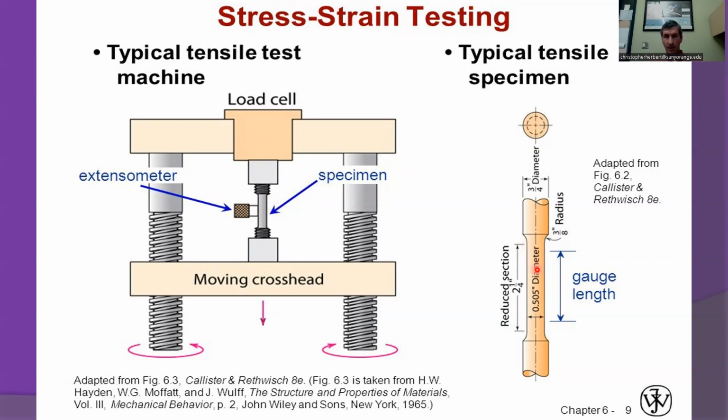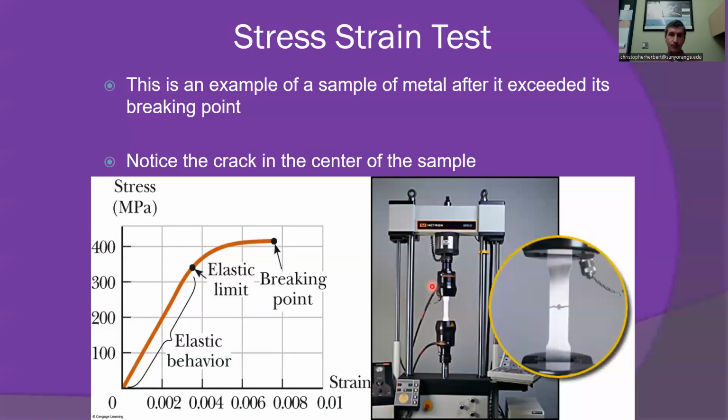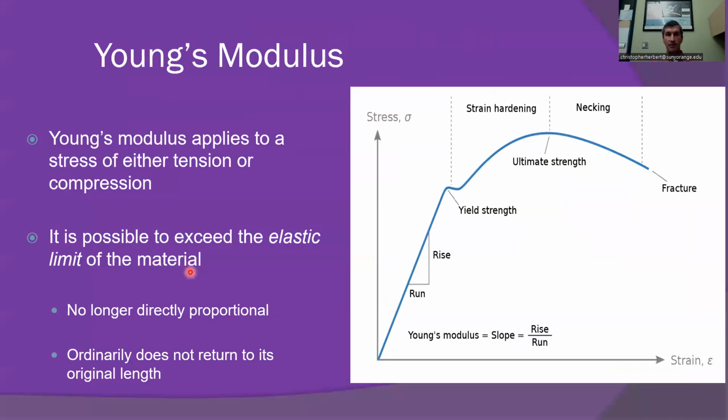So here we can see this material which is being tested. Right here, we actually reduced the area. So that's the part of the material that is going to deform the most. And then there needs to be a way of measuring the change in length from one point to another. So again, you can see here's a fairly brittle material, okay? In the material before, this is a very ductile material.